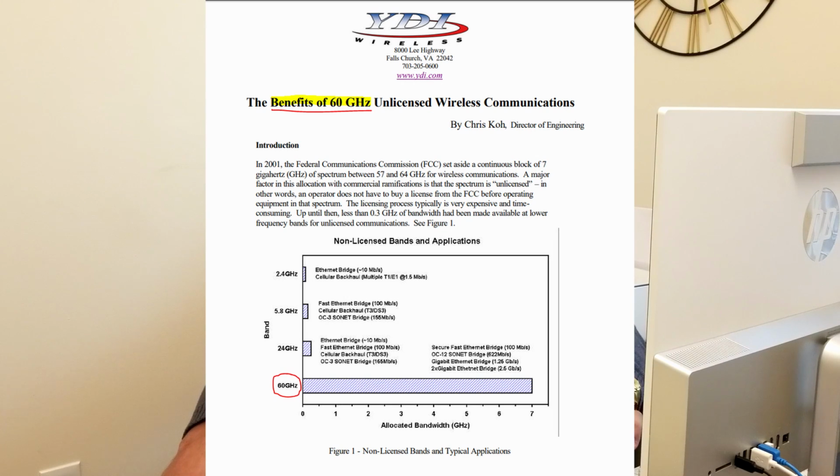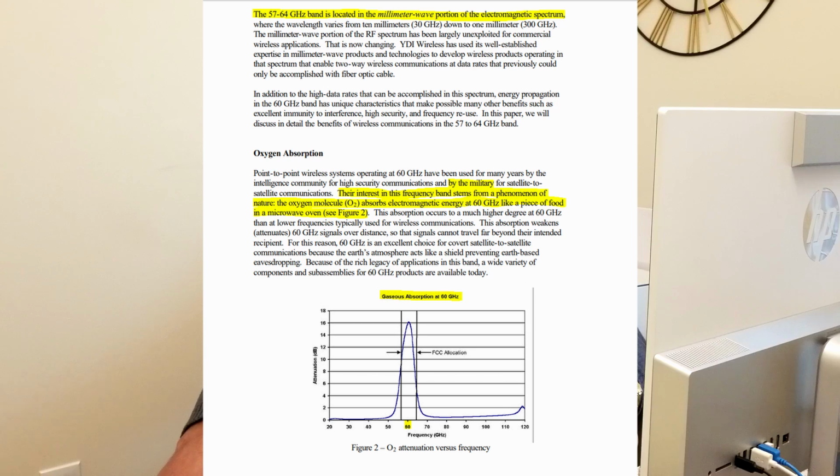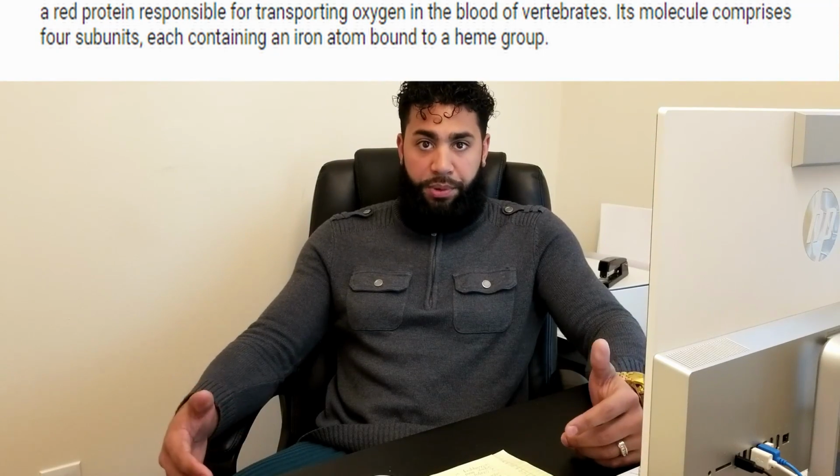All right, so why is this important? Because with the oxygen molecule, O2, when the molecule absorbs energy and the electrons become excited, it's going to change the way that the electrons interact with their environment. And so this is where the problem lies. The FCC admits that oxygen is highly interactive with the 60 gigahertz frequency. And if it's changing the formation of the electrons within the oxygen molecule, then it's most likely going to change the way that the oxygen molecules interact with the hemoglobin within your blood, allowing the alveoli to pull oxygen out of the atmosphere and into your body.